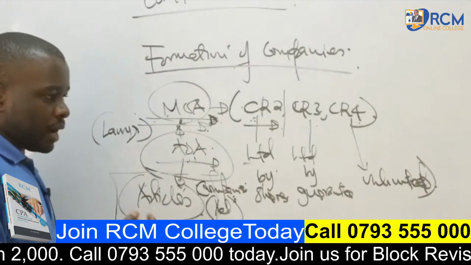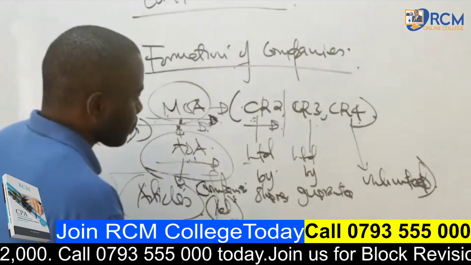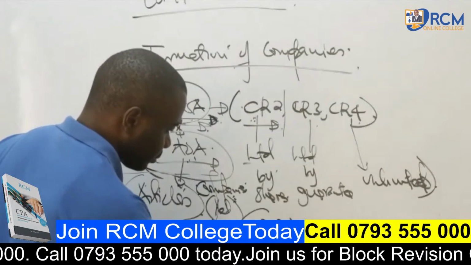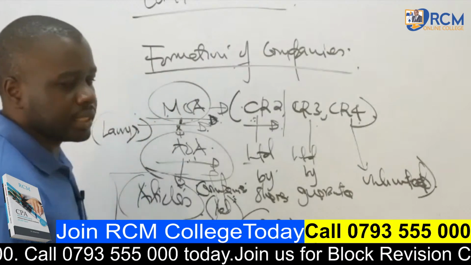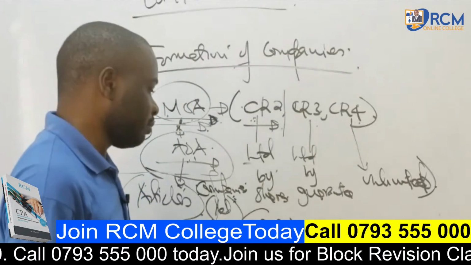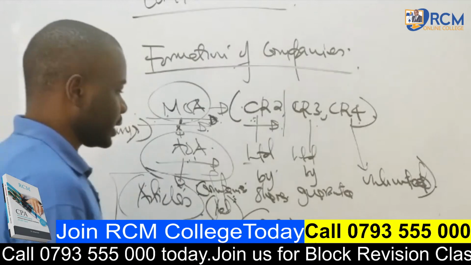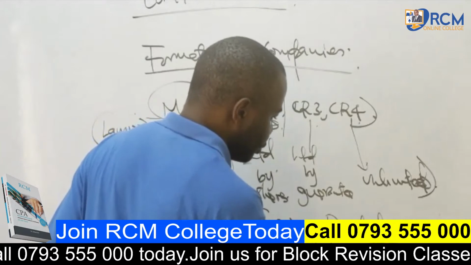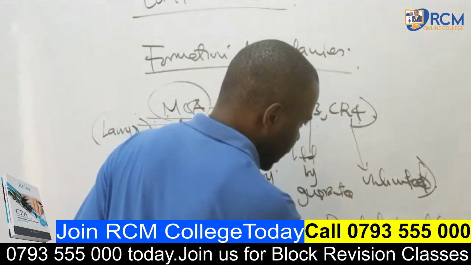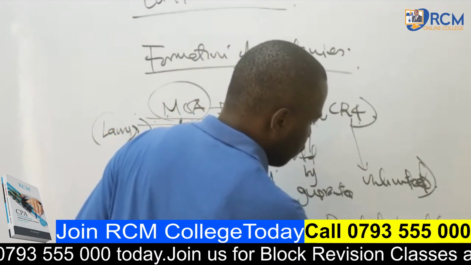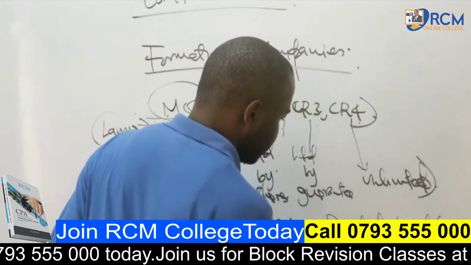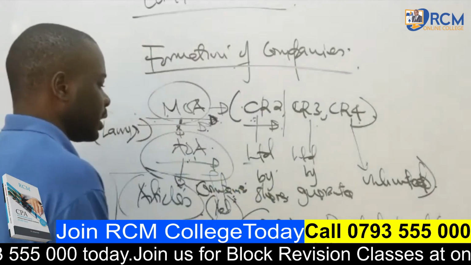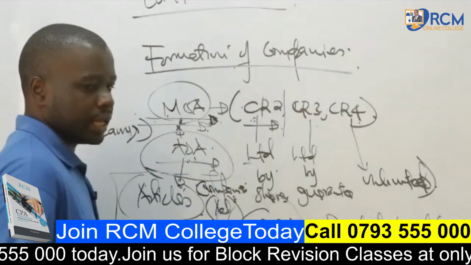Apart from those documents, you will also fill out a form known as Form CR8. This will give out the residential addresses of the directors. In this form, you'll be required to fill out the residential addresses of the directors of the company. It's another requirement when you are registering your company.